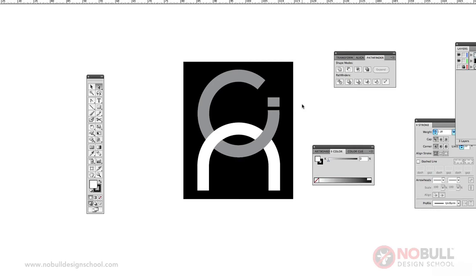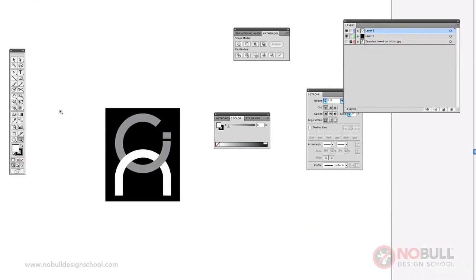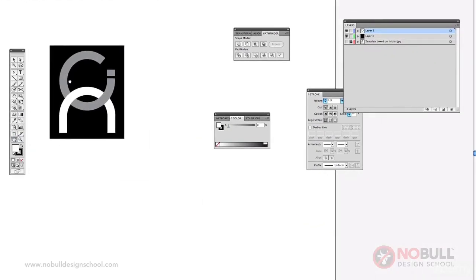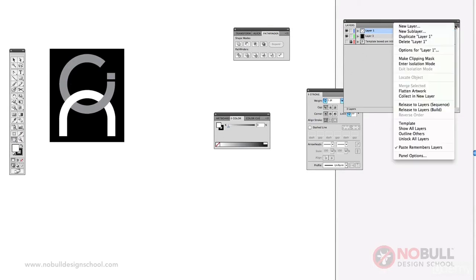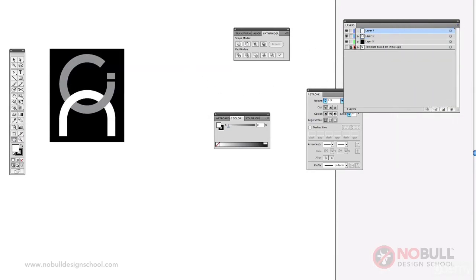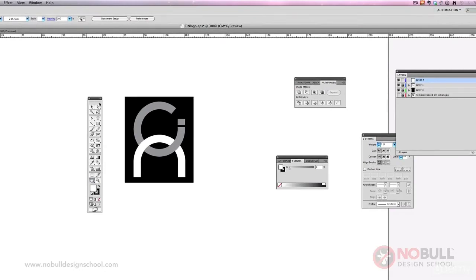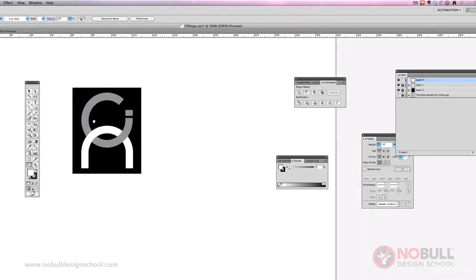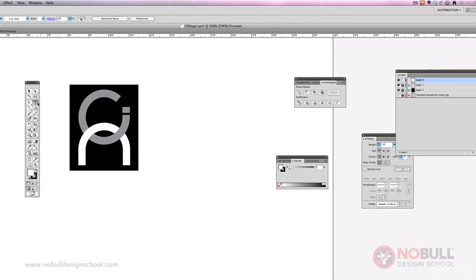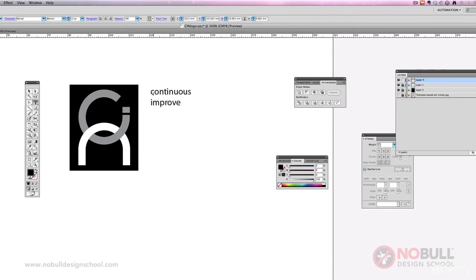Okay, then we can start looking at the typography. So let's just zoom down on this a little bit, zoom out. We can start working with some type. Now you could do an extra layer for this if you wanted. So basically we could lock those bits in place so that if I try to move that, nothing happens. And let's move this over. Okay, on our new layer, type in continuous improvement.